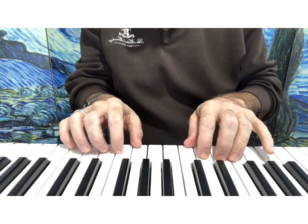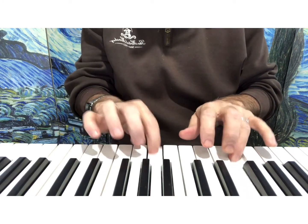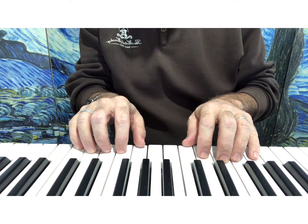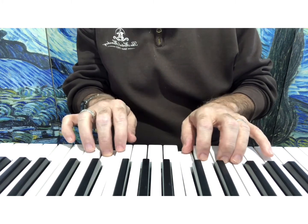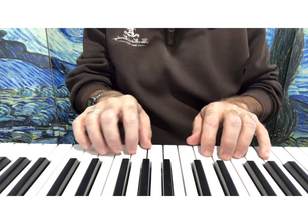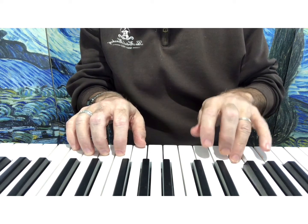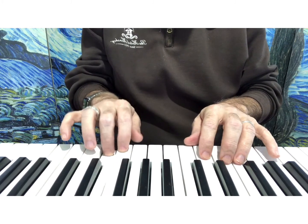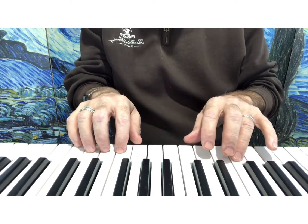So at the very end, we had harmony. So following that practice tip, that's where you want to start practicing. If you're going to practice the other parts, you can keep the hands separate. And then combine them back together.